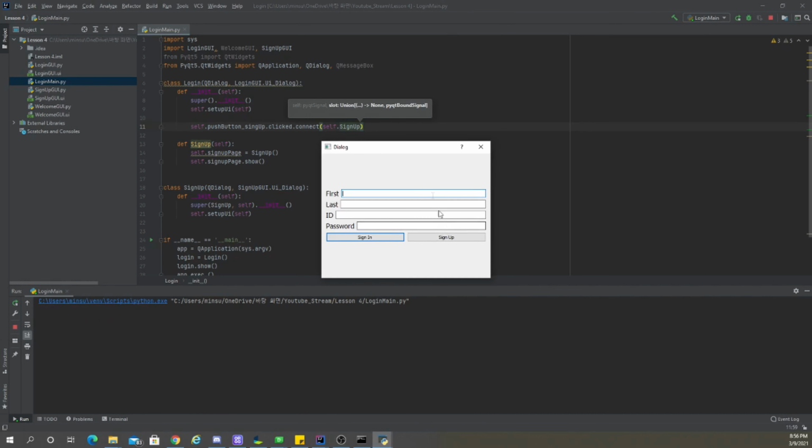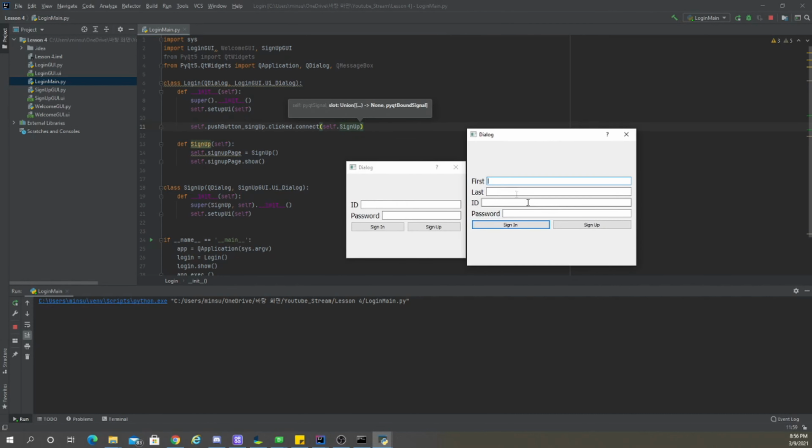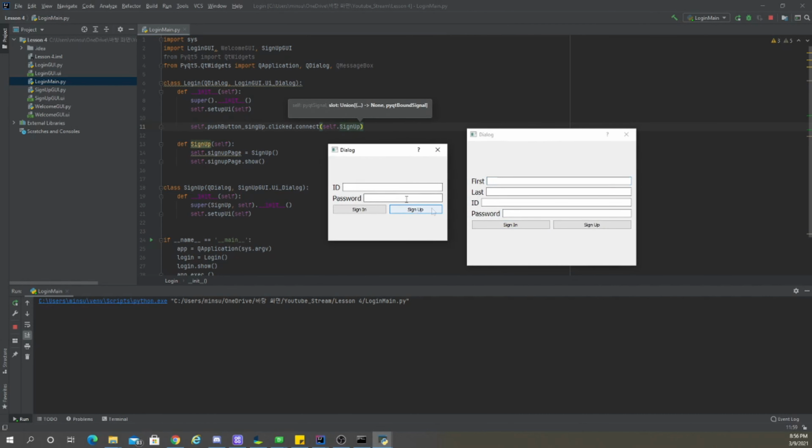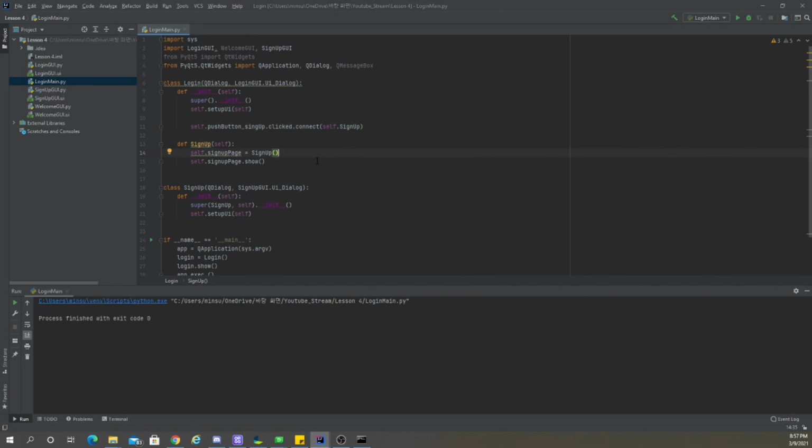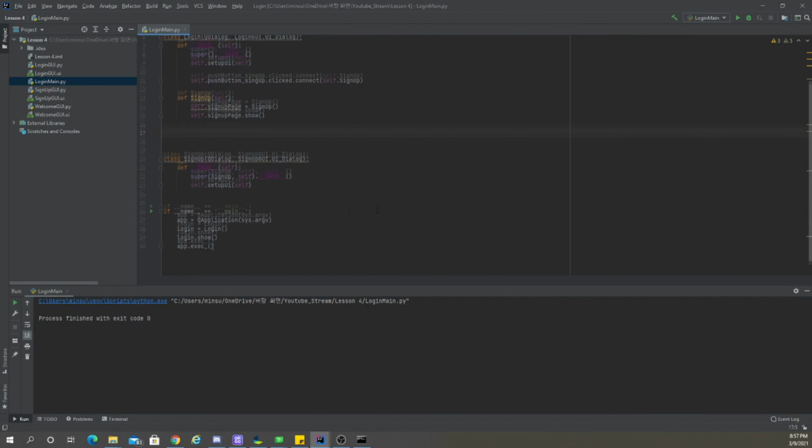When we click this, okay, so it works, right? When we click the button, it will bring up this window. Next, I'm gonna finish up this page for the main login page first, then move forward with other instances.